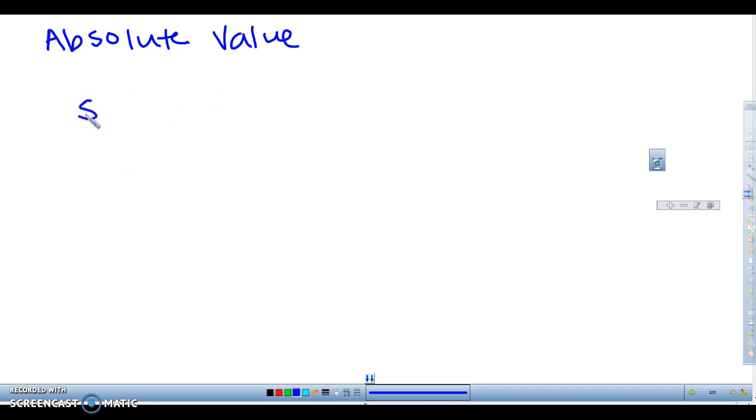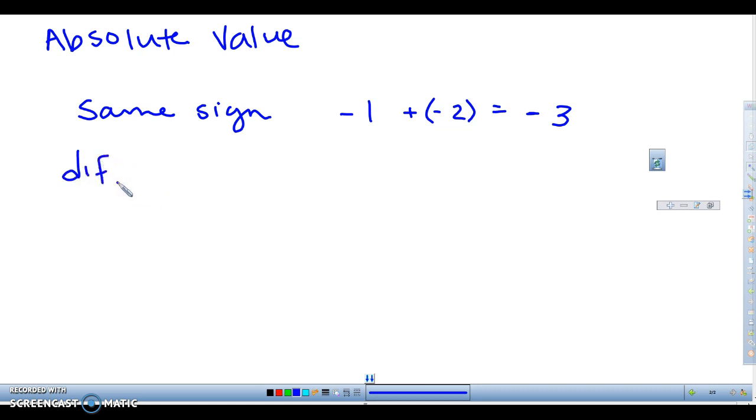So this is same sign. We have like -1 plus -2, what we just did. I take the absolute value, or I don't have to do that yet, but they are both negative, so they're alike. We add them together and keep the sign. So 2 and 1 is 3. I keep the sign, it's negative. There we go. Effectively, what I'm doing is using the absolute value. Now you'll see that more when it's different signs.